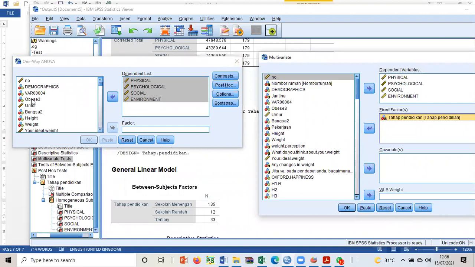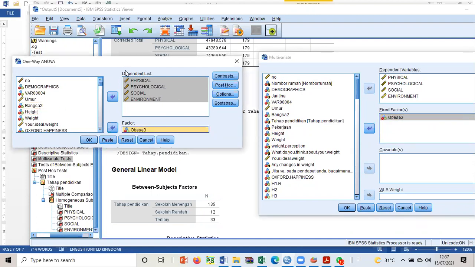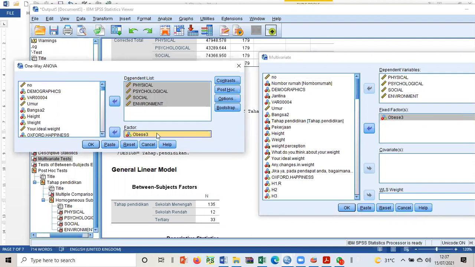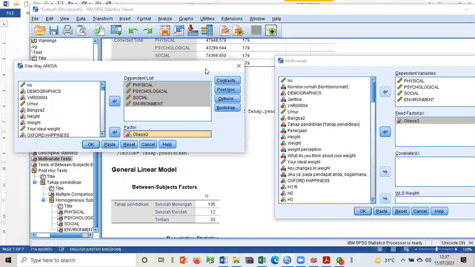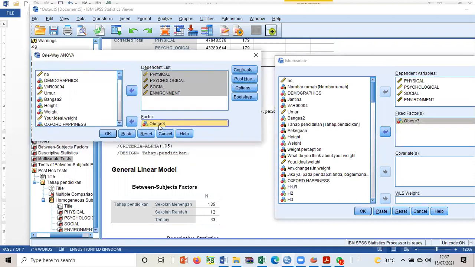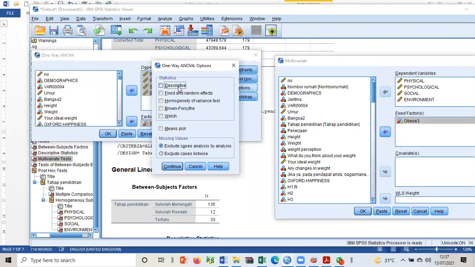If obese has 3 levels, I can put it here, because obese is defined numerically. Whatever can go here, for simplicity use ANOVA. Whatever can't go here, use this procedure. So if I follow this for obesity, I go to options, ask for descriptive.